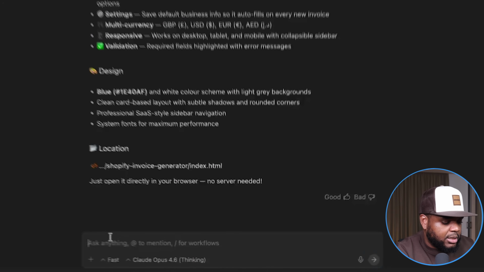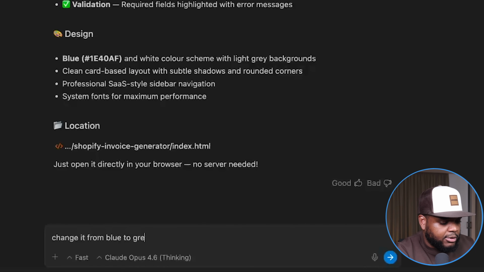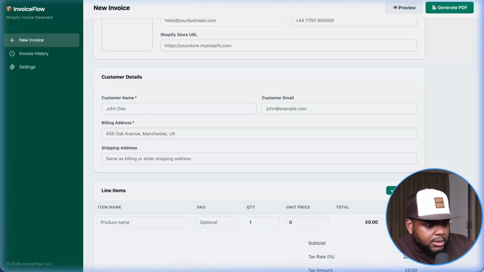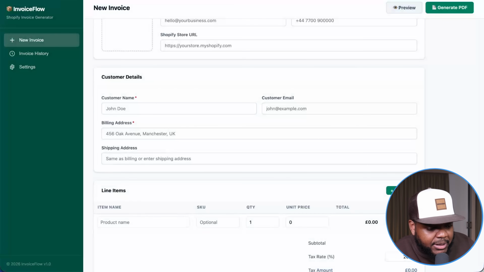So as I mentioned, if I wanted to add a homepage, I can do that. If I wanted to change the color, I can also do that as well. So let's say I want to change it from blue to green, similar to the Shopify color scheme, I can enter that, click on send. And right there, as you guys can see, it's now been able to action it. It's opened it up in my browser. It's not me typing anything. I'm not doing anything. You can tell that by the blue glowy thing that's on the borders of the browser. So it's been able to turn it green. It's now testing out the app to make sure that it works.